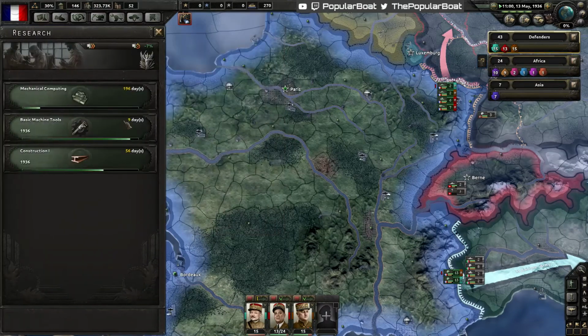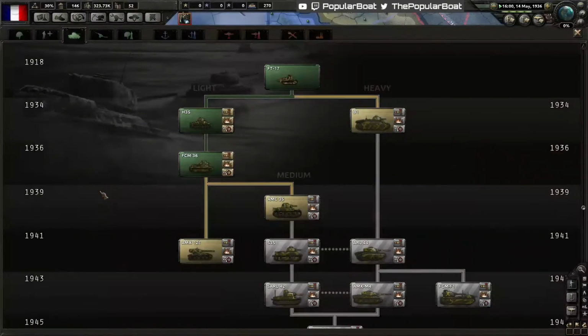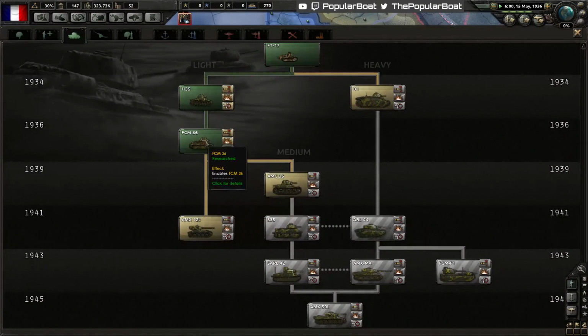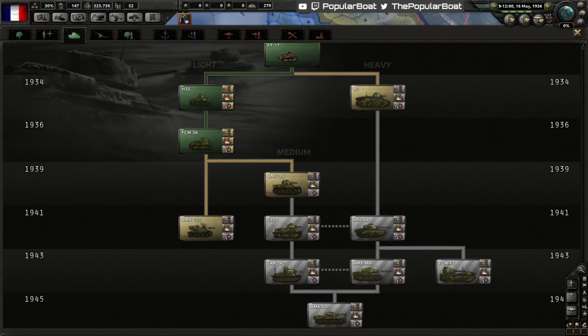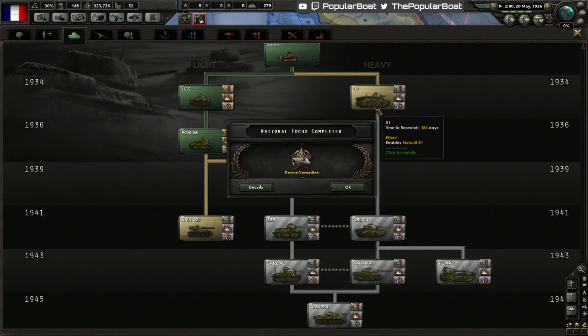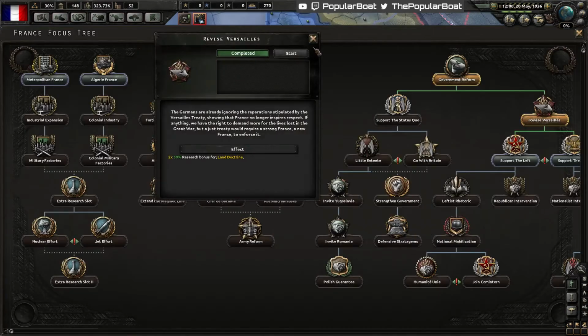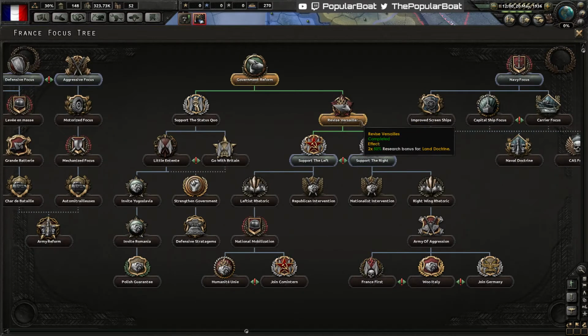I was going to have a look at our tanks, so let's see what we have. H35, FCM 36, all of these were pretty damn slow. Yeah, 12 kilometers an hour. AMX is a pretty nice tank. AMC 35. Yeah, the B1 was a joke of a tank. 5 kilometers an hour maximum speed in this. They're so slow, they're just ducks. They're giant steel ducks.